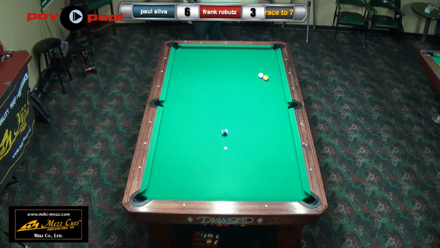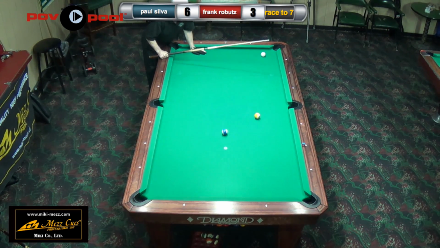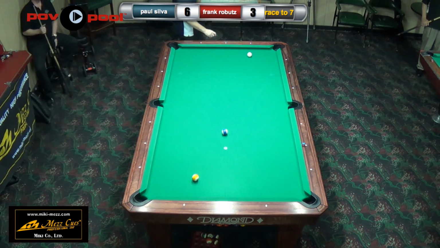I can't see what happened. It's a tough shot right here. He hit that 7 pretty hard, and I think he tried to come on further. What shot would you play here? You may just play the safety. Yeah, that shot's good enough. A little too hard, maybe. He's kind of two-stroking, isn't he? Yeah, I think he's frustrated.